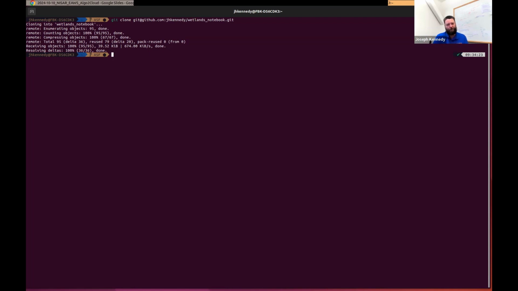But most modern Macs are ARM architecture, not x86 architecture. So containers that are built there won't run on Linux systems unless it's an ARM system. So there's actual underlying system architecture problems. So on OpenScapes, we're going to use just a normal Linux AMI. So it's beneficial to be here in Linux for this. You can use a Linux VM if you're on a Windows system, or the Windows Subsystem for Linux sometimes works well. So I've cloned the repository, moved into the wetlands notebook.